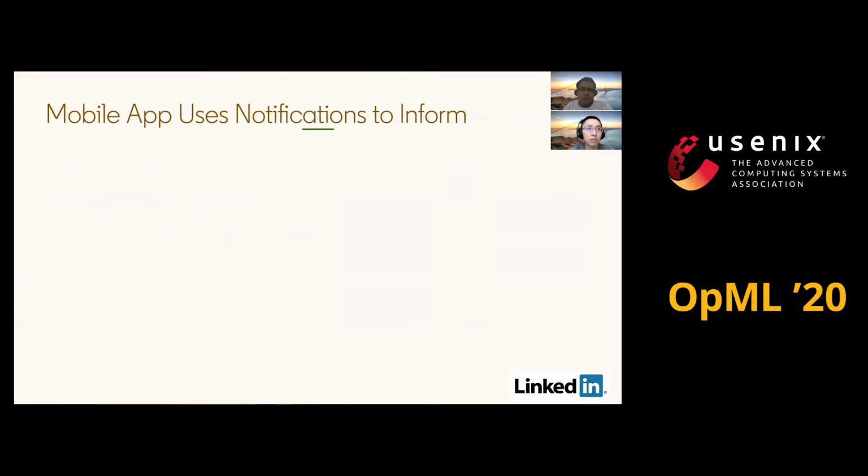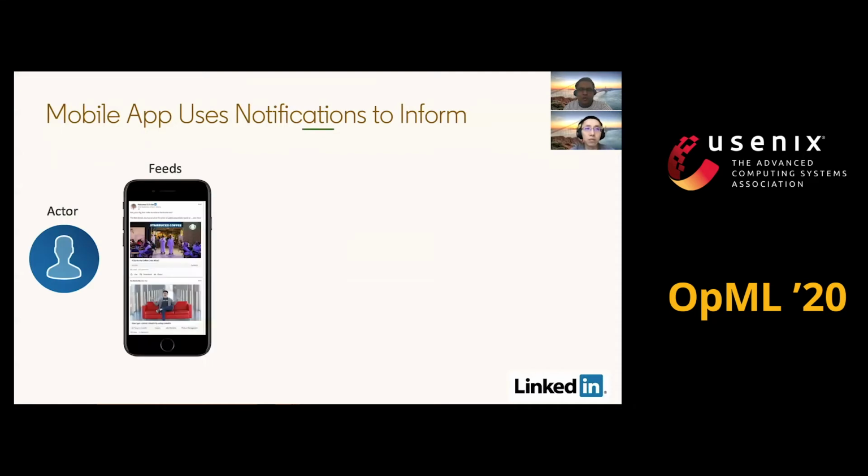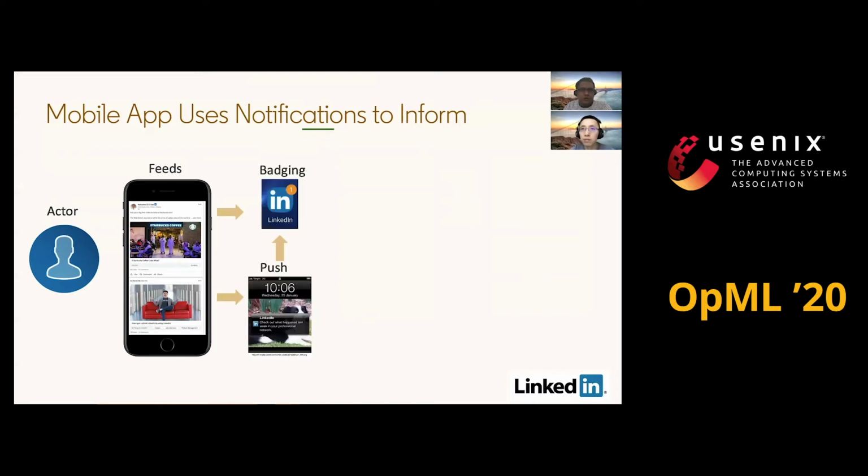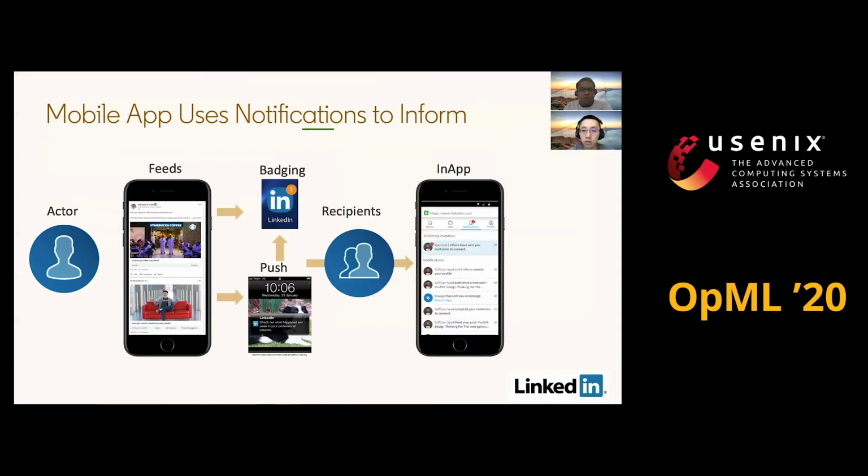This slide shows how a social activity becomes a notification. An actor performs some actions such as comments, likes, posts, or reposts on the news feed. Then, as decided by the relevance model, we fan out the activity to the recipients and send it as either a push notification or an in-app notification. Either one will generate a badge update on top of the app icon. Seeing a pop-up message or badge update, the recipient will click the notification tab and check out what is in the notifications. Then the user may respond to them depending on the quality of the notification. And we use these signals to train our models.